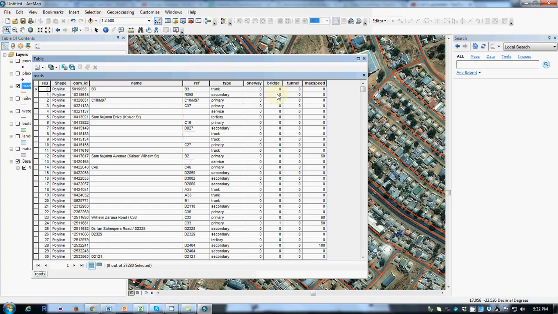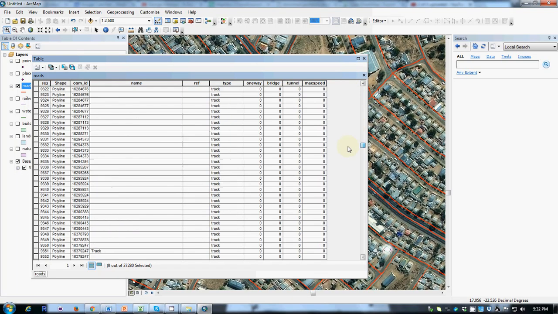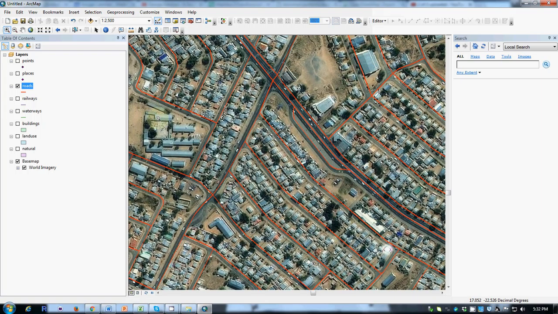And we also have information about whether a particular road segment is a bridge, a tunnel, a one-way street. This is really pretty exceptional information, and this is as good or better than you can get anywhere in the world, no matter how much you're willing to pay or how rich a country you are. And here it is, all available through the process of volunteer geographic information. So that's pretty good. The attributes are very good. Let's look at some of these other attributes.